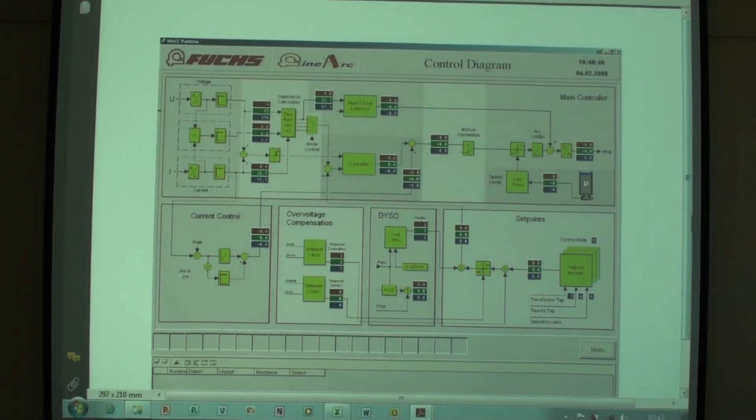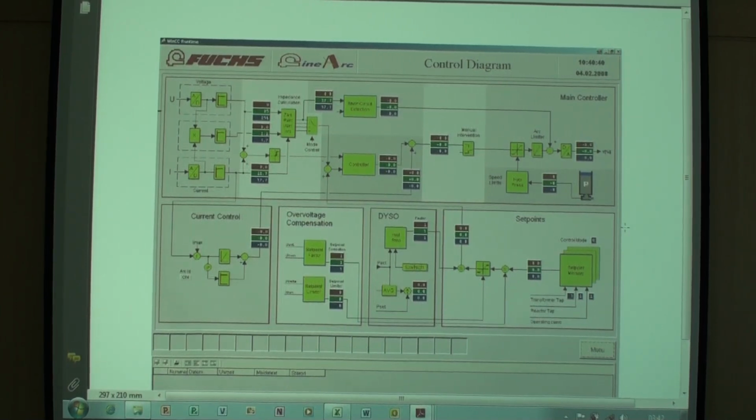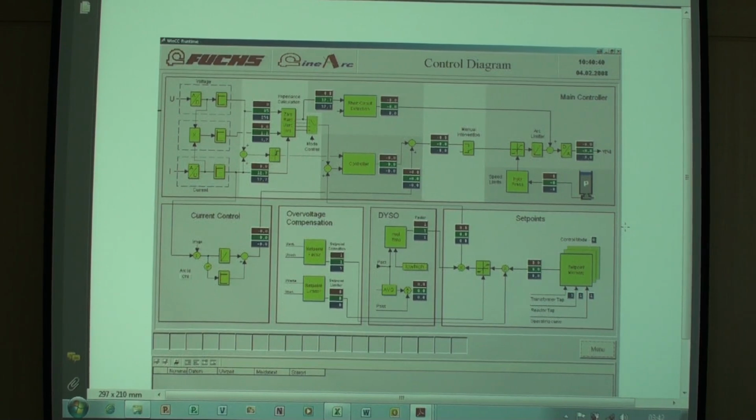Then you have this interesting diagram visualization, because there you see exactly how the regulator is working. You see the measurements, and you see the result of the calculation at each stage, up to the valve.